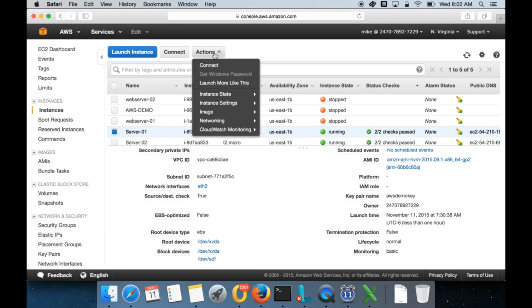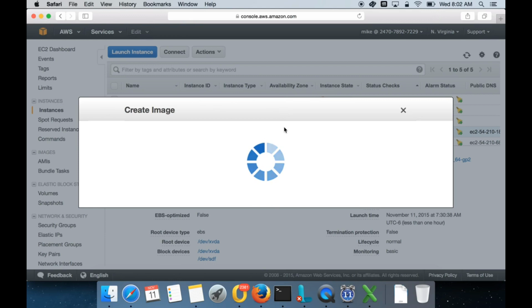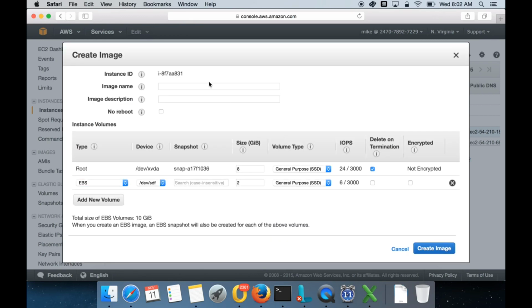That's your data, your image. So how do I do it? Go here, Action, Image, Create Image, and just give the name of your server 01 image backup, and just give some description.